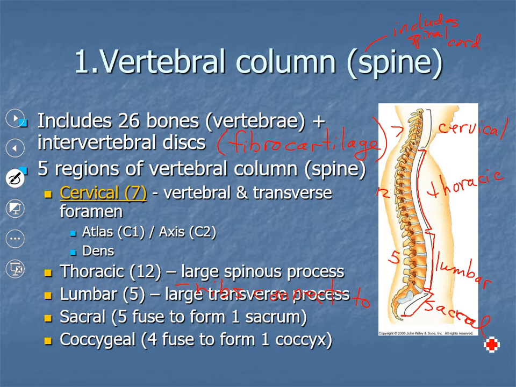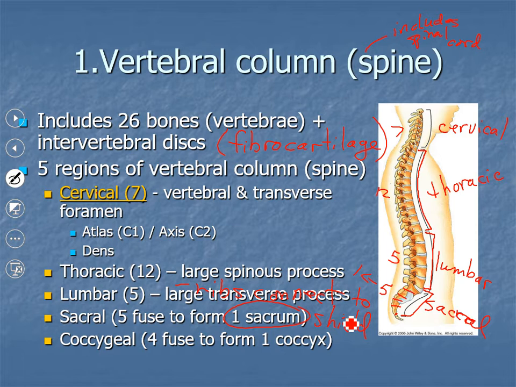Sacral. And they start off as 5 separate bones. So I'll put 5 to 1, if that makes sense. It starts off 1, 2, 3, 4, 5 down there. But it eventually forms one sacrum, which means shield. And that gives you a big clue as to what it looks like.